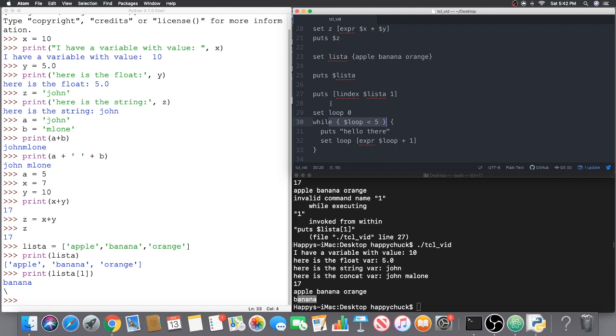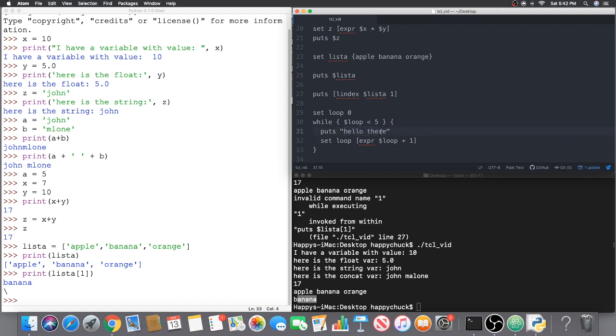Loop becomes 2. Go back here, 2 is less than 5, print it again. So you do this till loop is value 4. You print hello there for value 4, increment it to 5, and when you go back here, is 5 less than 5? No, 5 is equal to 5, it is not less than 5. That's where you break, you come out. So all in all, you're actually printing this string hello there 5 times.